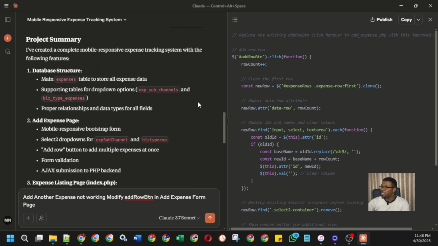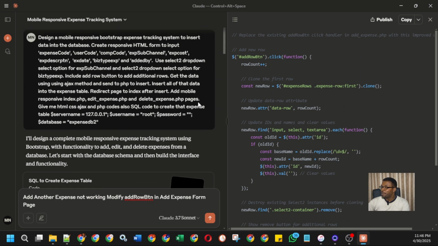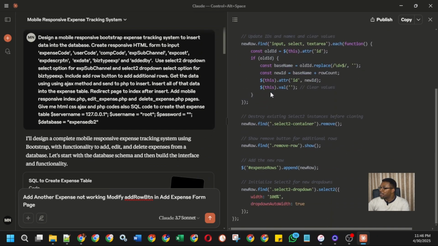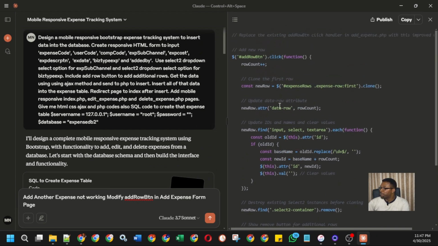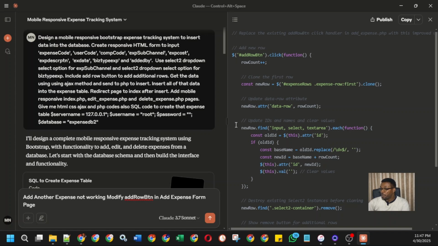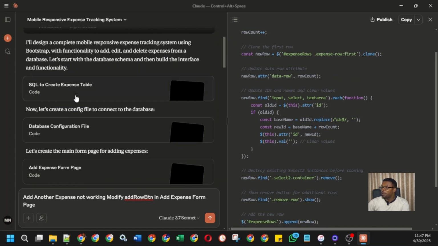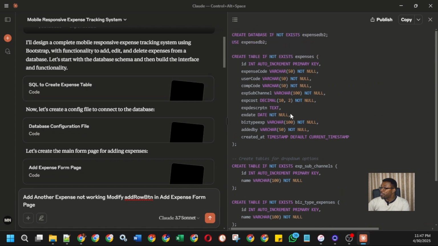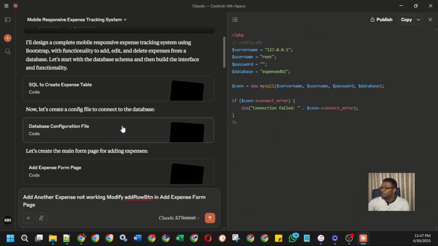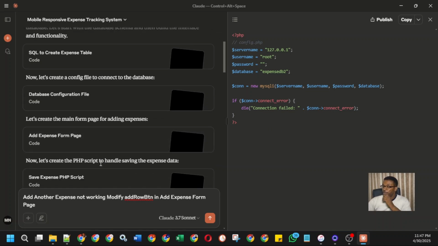Everything you see here is the prompt I give it, and each of them has its own code. Now this is the SQL it generated, and then it gave me the database connection config.